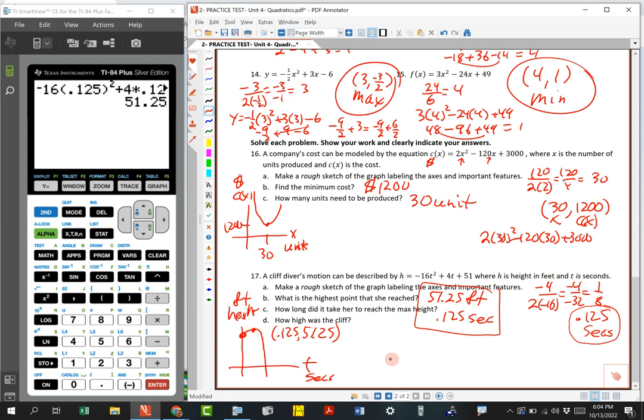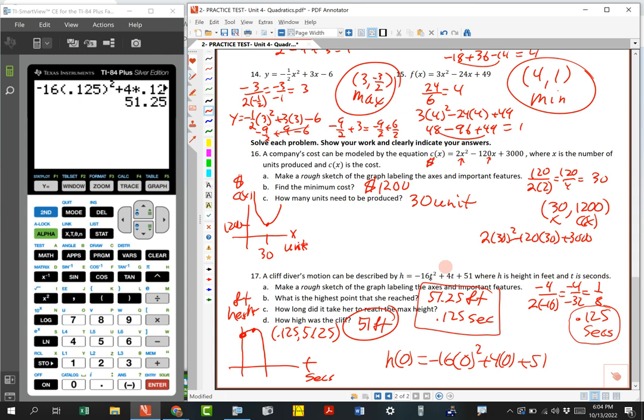So what we're asking here is, what is h of 0? So if we plug in a 0, this is -16 times 0 squared plus 4 times 0, because that's what we're plugging in for the time. We don't want any time to go by, and we get plus 51. So 0 from this, 0 from this. So the answer on this one is 51 feet. And that makes a little bit more sense, because if you're on a cliff, they only jumped up a quarter of a foot. That's like 3 inches. Because you wouldn't, I mean, you're already on a cliff. You don't need to go any higher.